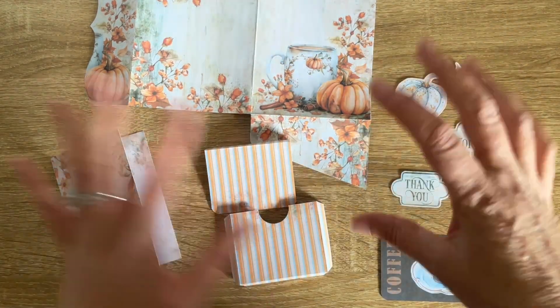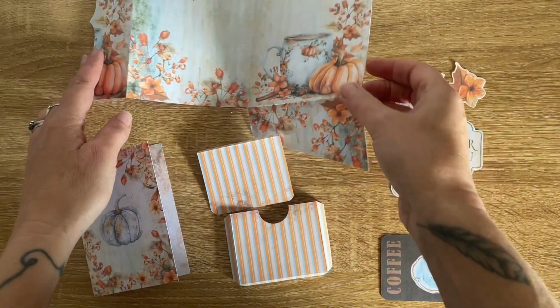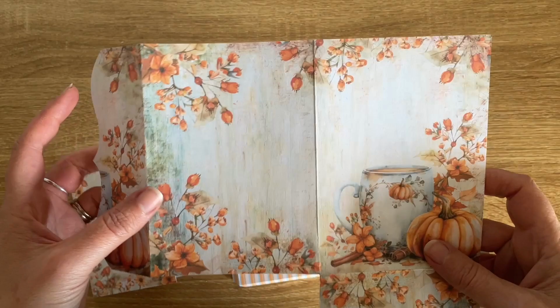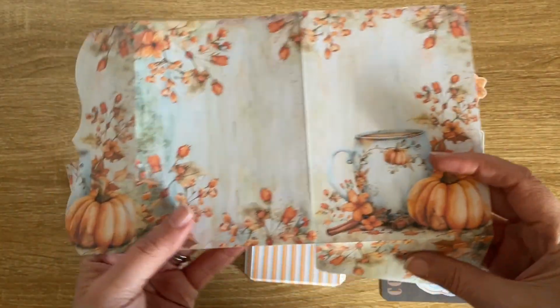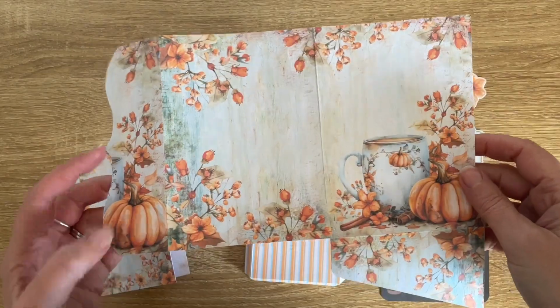Okay, so what I've done, I've cut everything out, I've folded the card in half, I've scored and folded the lines that are indicated on the printable. So just sit back and I'll put this together.